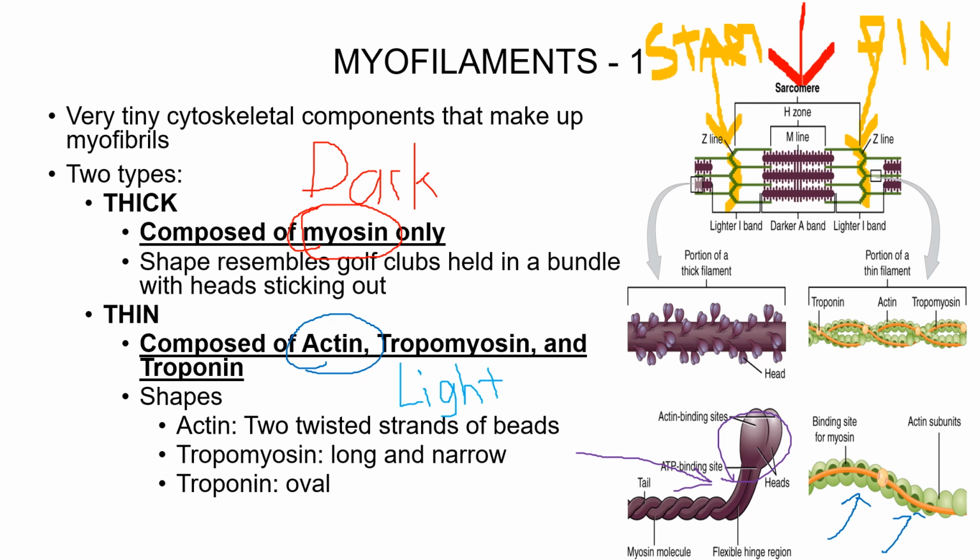So what's going to happen is myosin and actin are actually going to bind to one another and pull these Z-lines closer together towards that midline. And when these Z-lines or Z-discs get pulled closer together, the sarcomere gets smaller, or the sarcomere contracts. And once again, when the sarcomere contracts, everything else in the muscle is contracting.